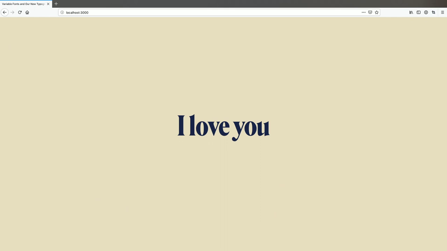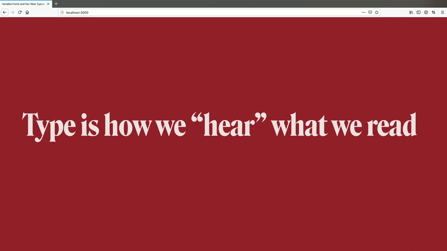But what actually resonates even more is this, the human hand. So we've been trying to get to the point where we can emote with the letter forms and accentuate the message. And that's something that I think is really critical, because this is how we hear what we read. I think it's a very important concept. Every time you are looking at a message and taking it in, you're taking it in a given context, a given frame of mind. And we're able to evoke that message and that feeling based on the letter forms that have become familiar to us.